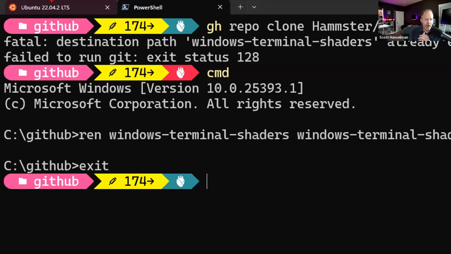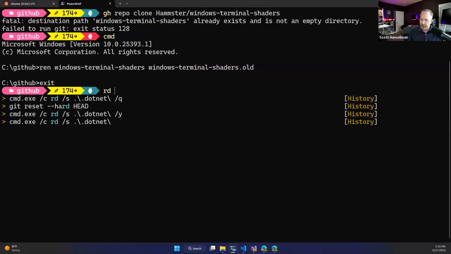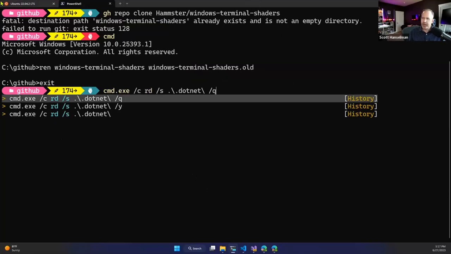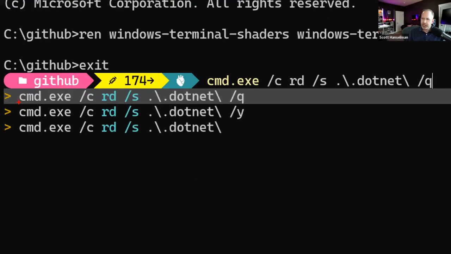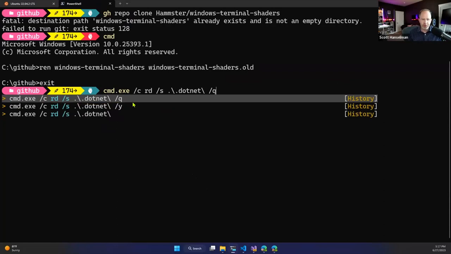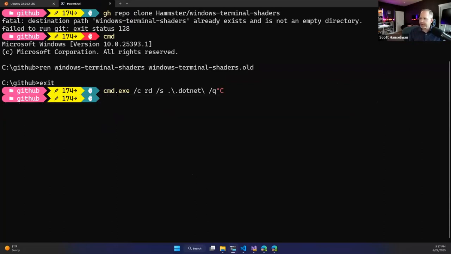I also don't know how to delete a folder. Like if you go rd /s and the name of a folder, I know that that removes a directory and subdirectories. Notice that I so very much know not how to do that in PowerShell that I will shell out to DOS and pass the command in order to prevent myself learning how to do that in PowerShell. So that's a personal failing. I feel bad about that.